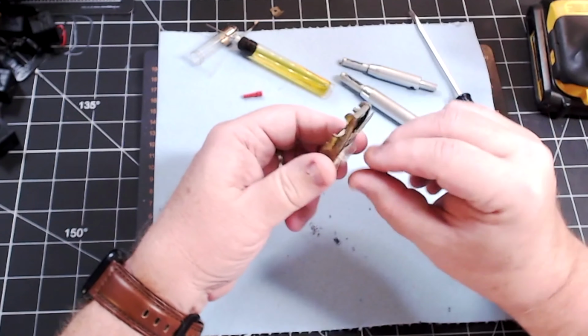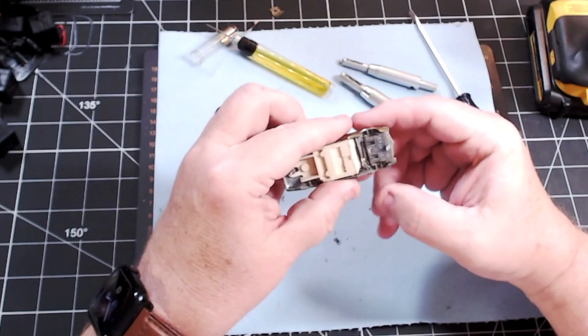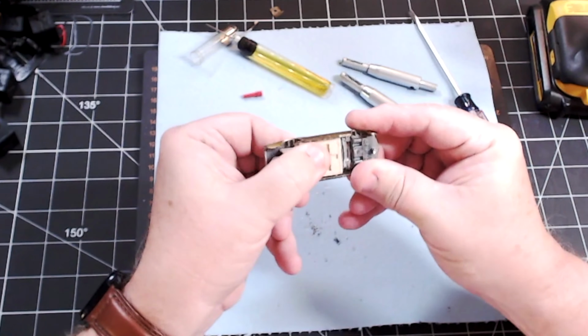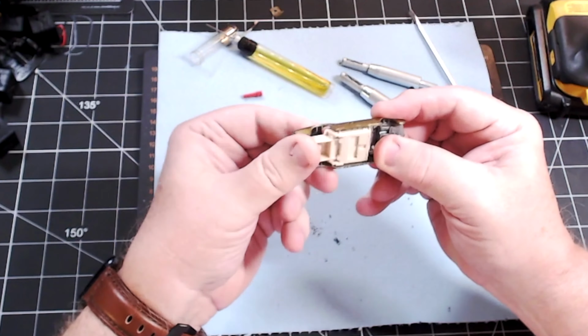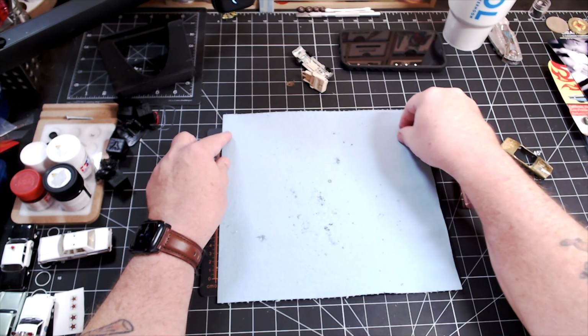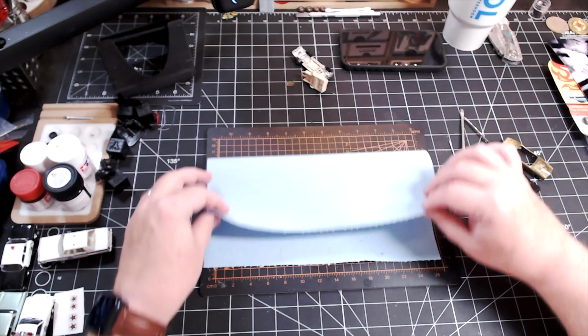I think the windshield on this might have been broken at one point in time. And I think somebody put some glue down in there and then stuck the windshield back in the slot where it came out of. And that's why everything's kind of stuck in there. That's my hypothesis. Especially because, look, this windshield is hanging on for dear life to this interior. It really is not letting go. It looks fantastic. It's staying in there, so I'm not going to mess with it. But we'll get to that a little bit later on.